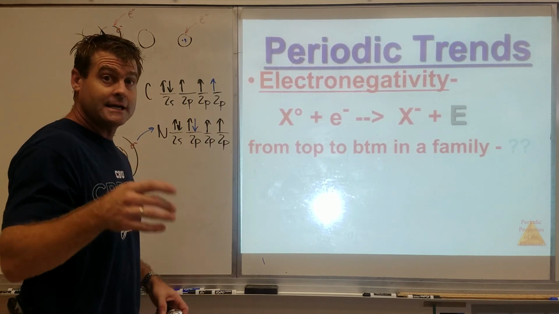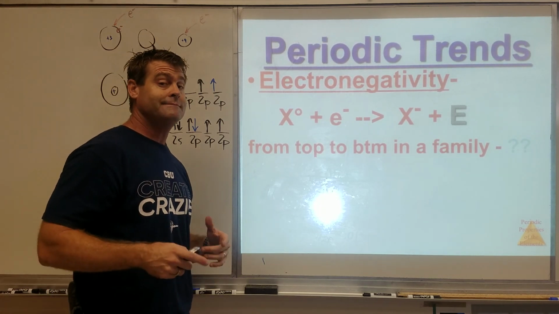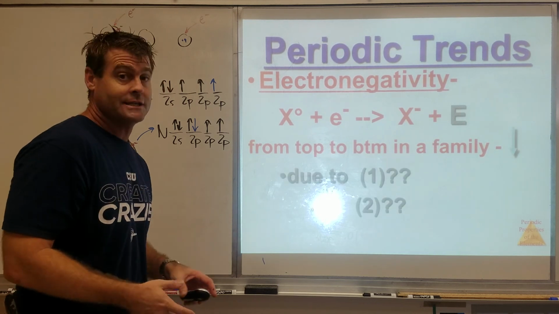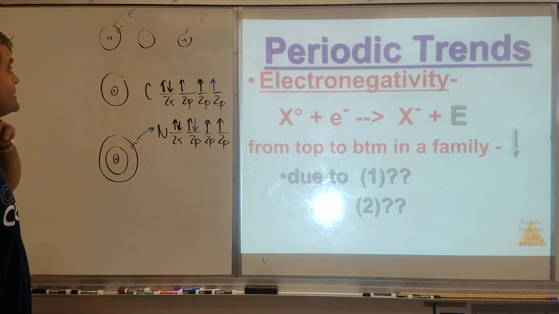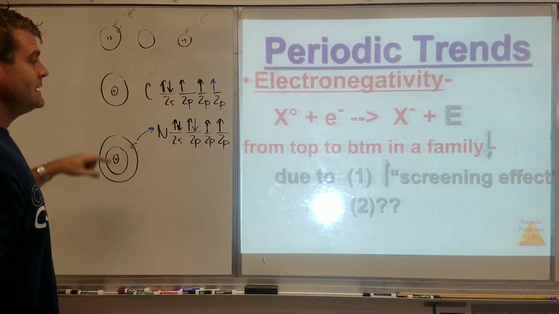Oh, and lastly, you guys, from top to bottom. So what happens to electronegativity in general, guys, as you go top to bottom? Hopefully you guys realize it actually decreases. And what are the reasons? You guys should get this. Why is, let's say, cesium down here less likely to attract electrons than lithium up here? You guys agree, once again, it's the screening effect.